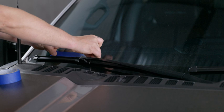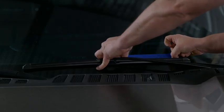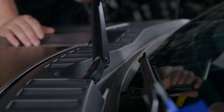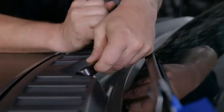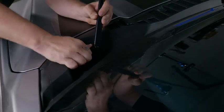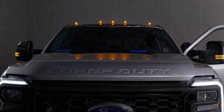Begin by applying a strip of painter's tape to the windshield along the blade of the wiper, and do this on both sides. Remove the windshield wiper arms by lifting the wiper arm into the raised position, then pull out on the locking tabs and lift the arms straight up off the shaft. Repeat this on both sides. Remove the antenna by unscrewing it from its mount and raise the hood.